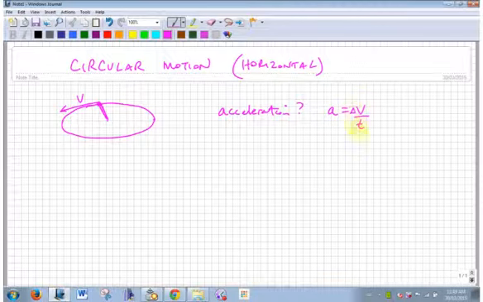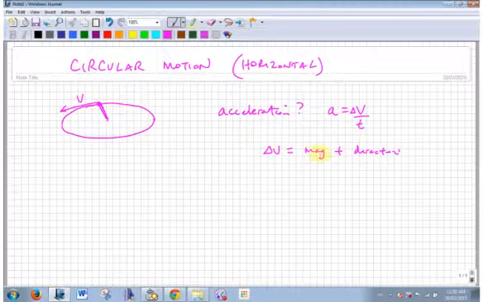Change in velocity over change in time, but it's usually just some time I give you, 3 seconds. We assume it starts at 0, right? So change in velocity. Remember, velocity is a vector. It has magnitude and direction. This is a constant speed, v, which actually stands for velocity, but that's fine.